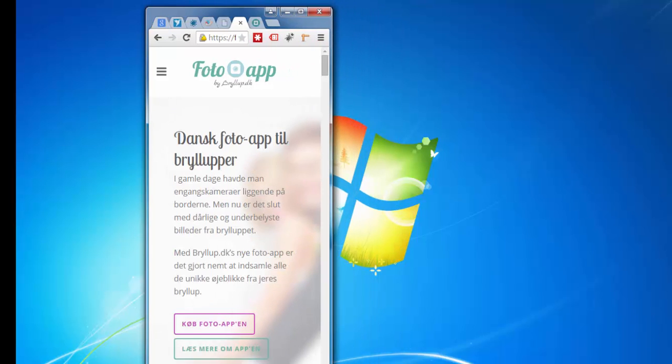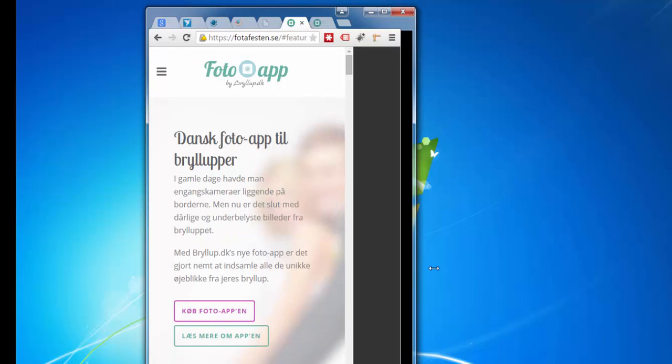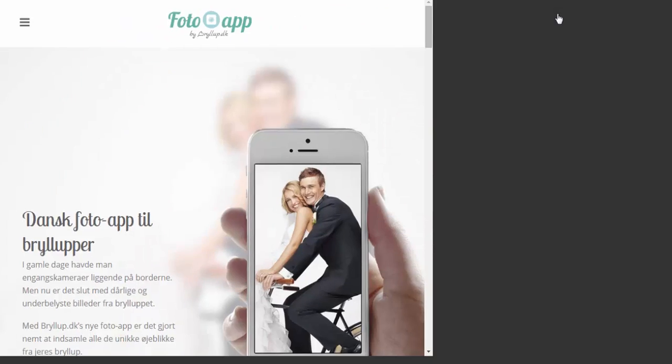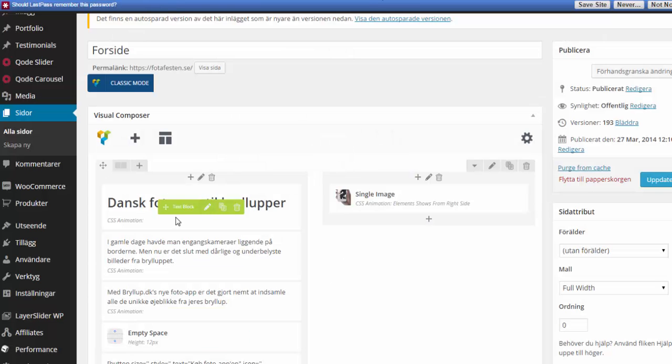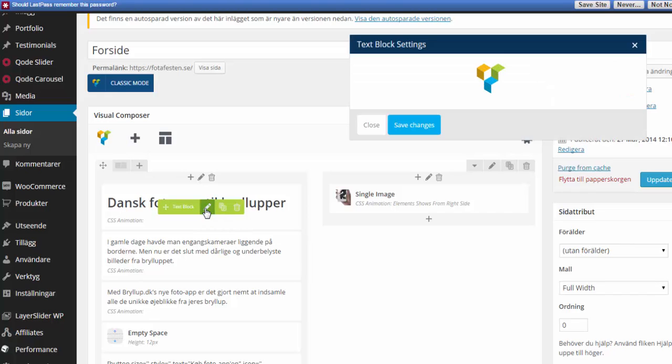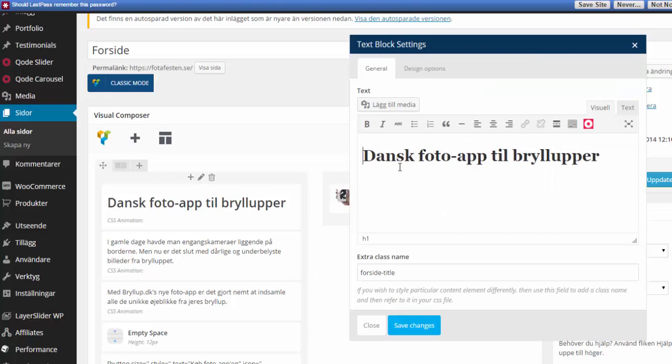Now you can see the buttons move into one line. So that makes it look very good on a mobile phone also, and it also means that this editor is a little bit different from what you know. It's just put into some sections. When you want to edit a section, you click on the pencil here, and then you just translate that section. So you will probably not call it dansk, but could just call it new photo app for your wedding.